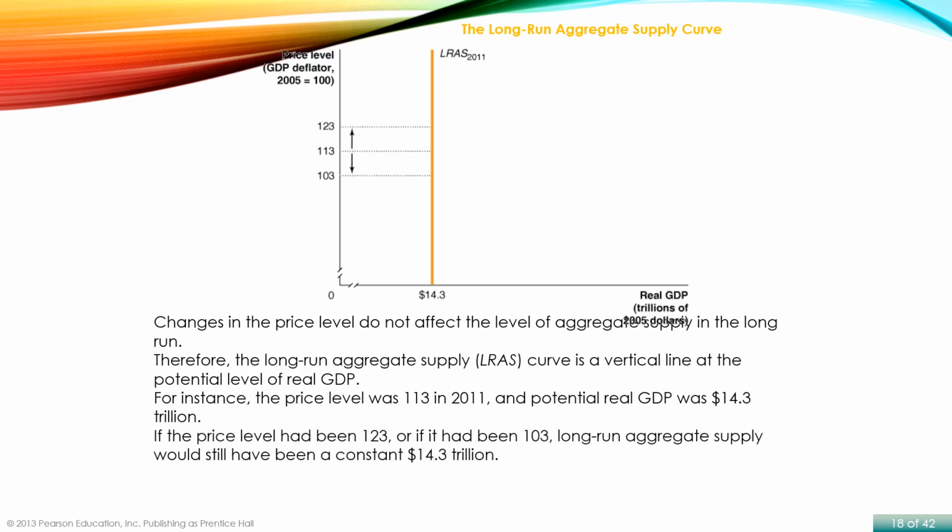But notice that if the price level changes, the level of GDP is unaffected at that point, operating under the assumption of full employment. The reason for this is that the classical theory says that basically any upward pressure in wage is going to be offset by an upward pressure in price. And now in reality, that does happen, but it doesn't happen consistently and instantaneously, which is what helps us derive this short-run aggregate supply curve.